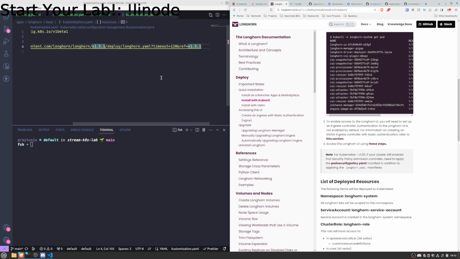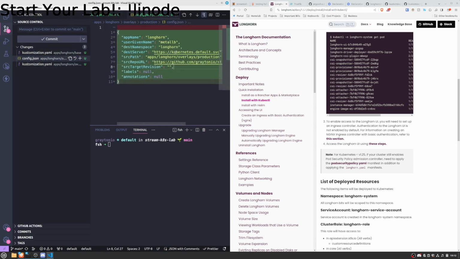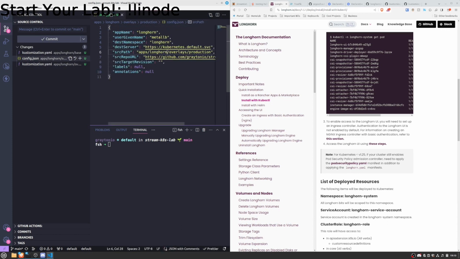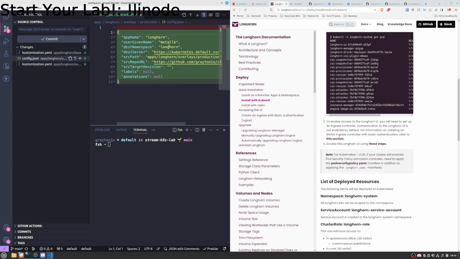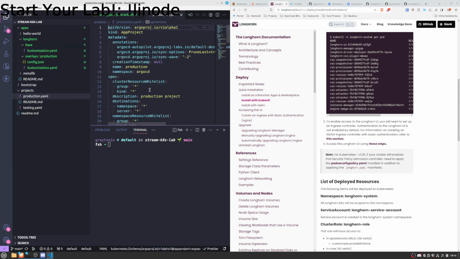So I think that's pretty much all we're going to do, and we can push this up as a new feature. This is all Longhorn. We want to give it the right namespace, though. User given name is Longhorn. And I think this is going to create our namespace for us.